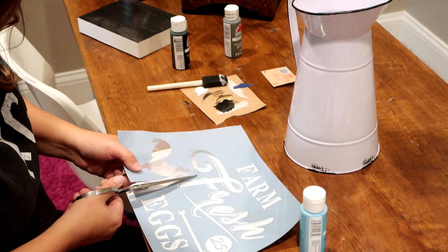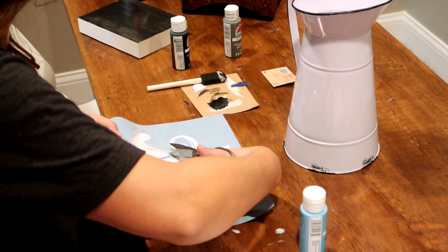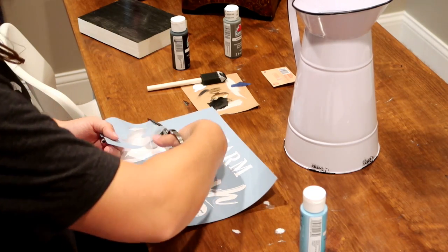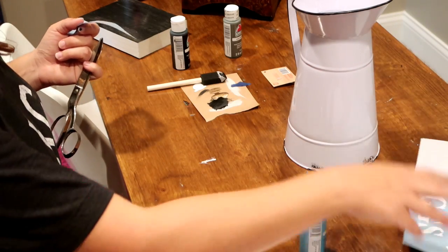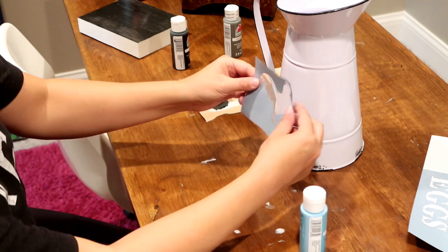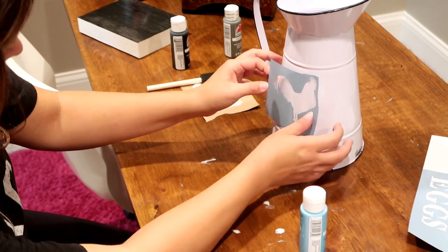that were inexpensive. So with the pitcher, what I'm going to do is cut out the rooster. I'm going to put that on the front of this just to give it a little something extra and make it look a little more farmhouse, because most of the farmhouse stuff at Hobby Lobby is being clearanced right now, or they're not selling it because they're introducing a lot of their fall stuff.